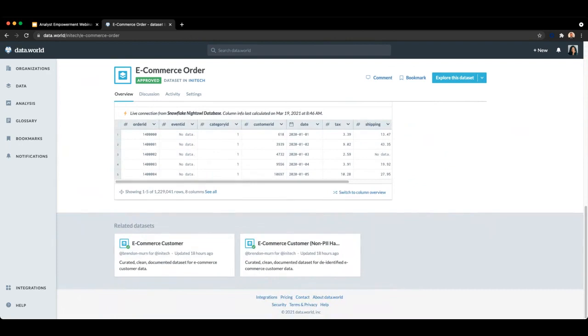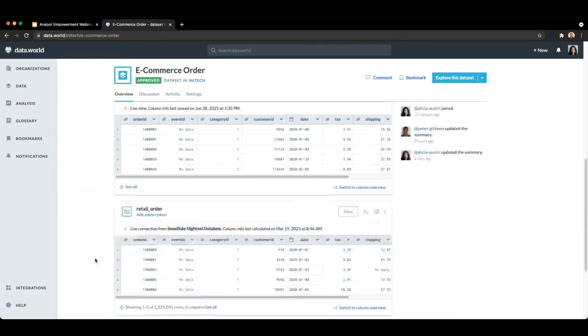So this is descending in frequency of use. And you can see that this data set has been joined before to e-commerce customer or e-commerce customer non-PII, which is a convenient way, if the steward lacked the curation effort, to automatically get you to where you're going based on that automatic curation of that list.